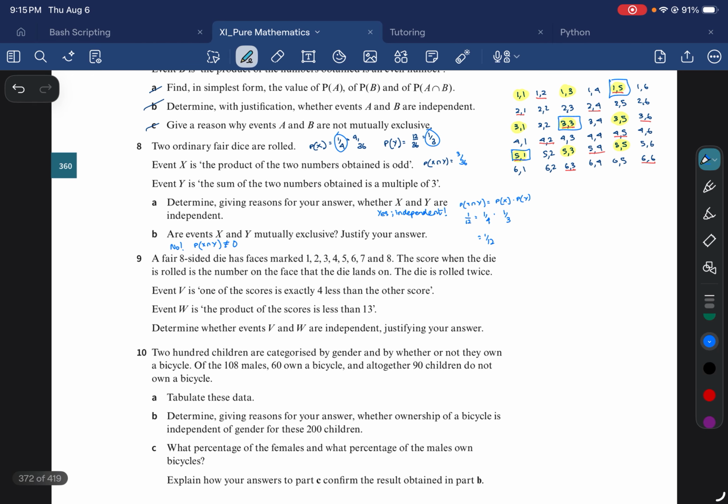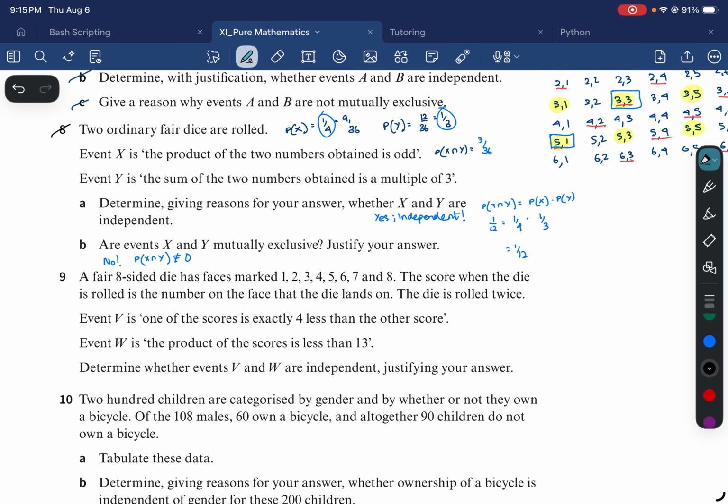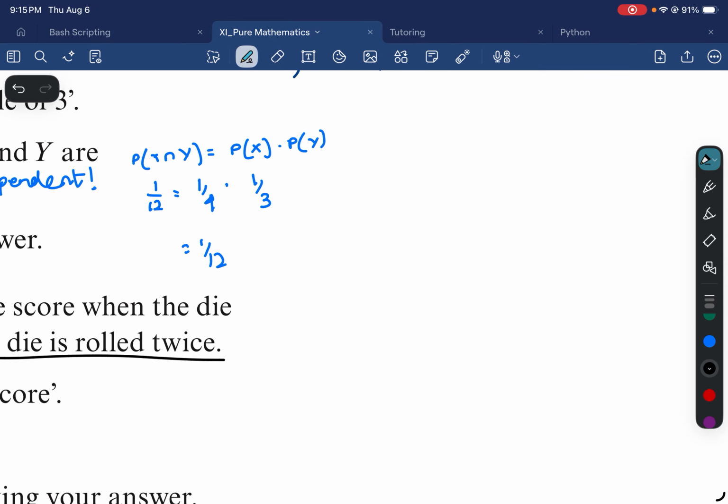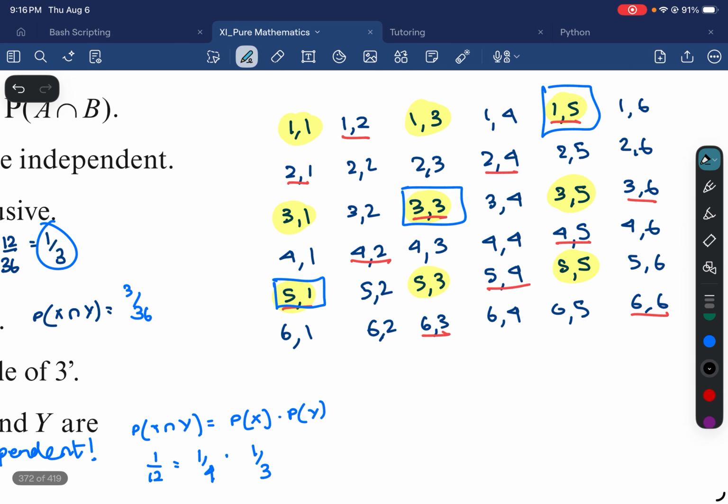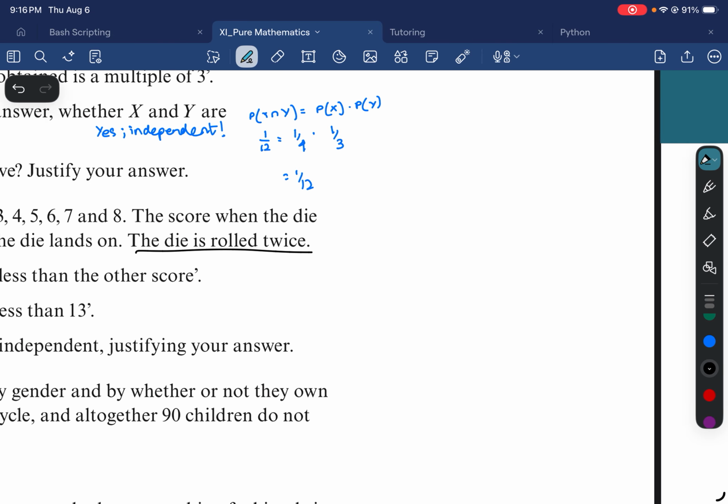All right. And we are done with 8. So basically, for an 8-sided die, it's an 8 by 8 grid, right? We roll it twice. So you can list them as well, right? Basically, we have 8 possibilities. You list 1, 2, 3 until 8, and you can just pair them up. So just do this, but for an 8-sided die.